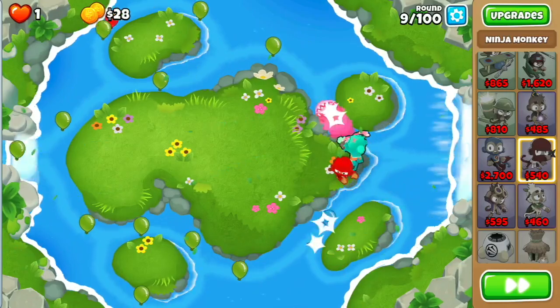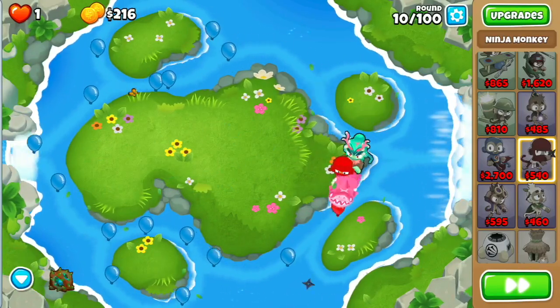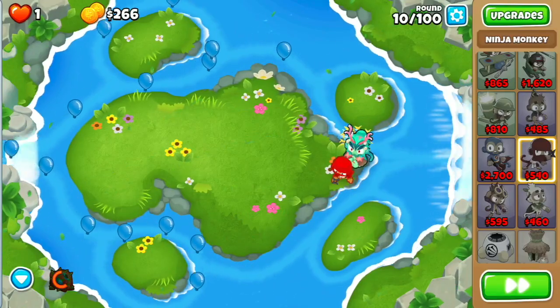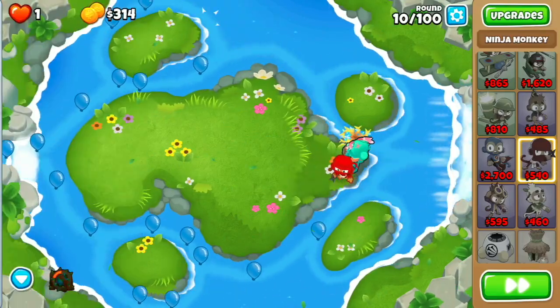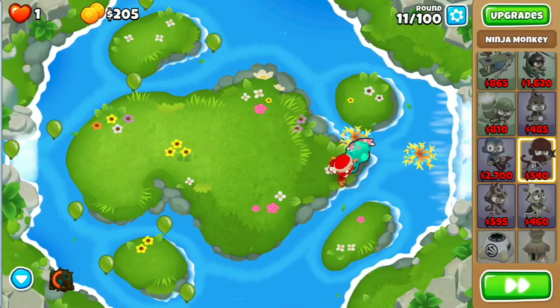Next, we're going to save up for a Ninja Monkey and place him down to the left of Hbomb. We'll be upgrading this guy into a 301 Ninja Monkey for now, giving us plenty of popping power to get through the next couple of rounds.